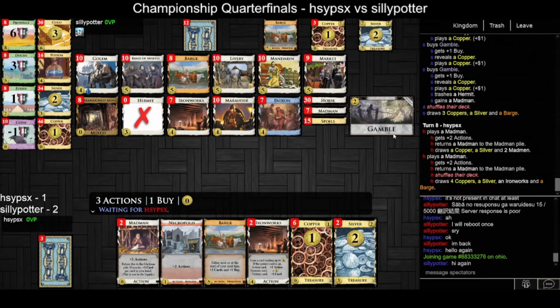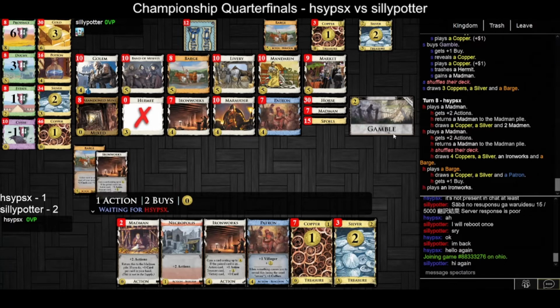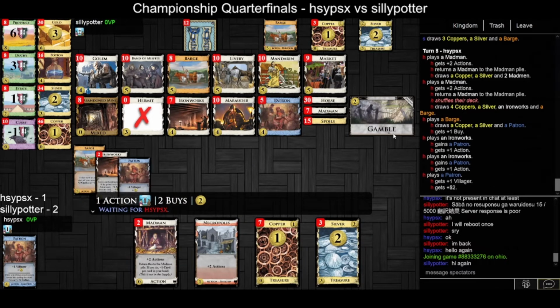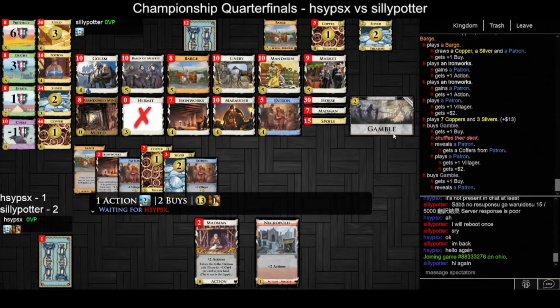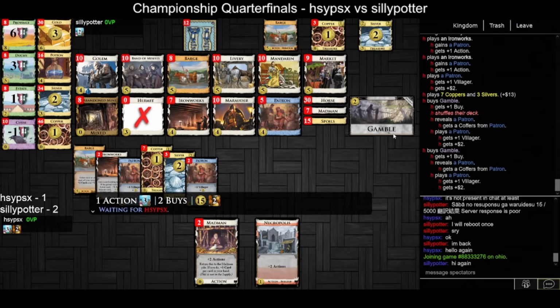Probably a bunch of Barges, maybe some Patrons. No, I think it's time for gambling the Patrons. Yeah, that does increase your villager count. You get the coffers and the villagers for free. Yeah, seems pretty good. A lot of money here. You gamble twice, gamble again, then you buy Barge, you gamble it, you delay it, buy another thing. Yeah, there's enough money. Seems quite good.